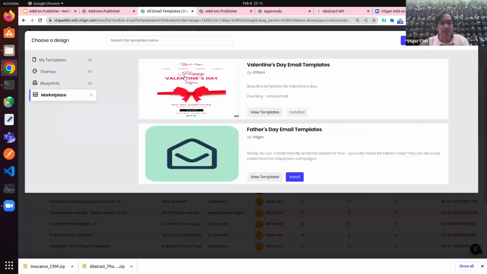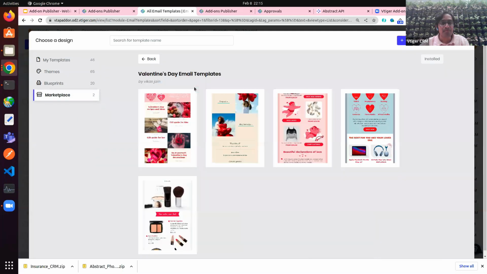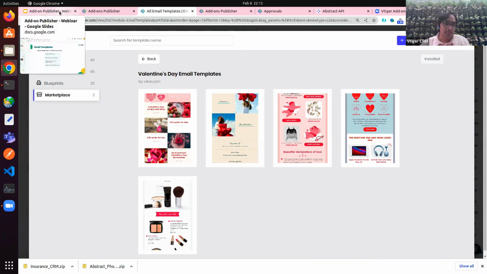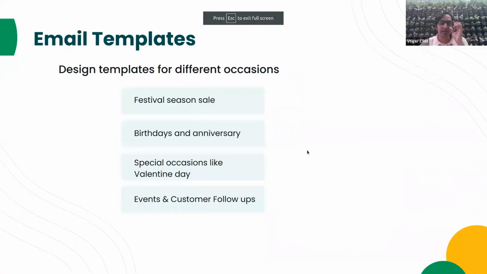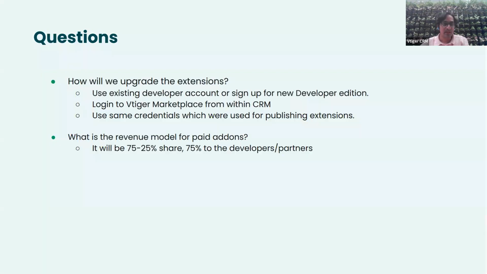You can see under marketplace now, another extension shows up. So these are the templates that are there with it. And yeah, so this is the third type of extension that can be published to the marketplace. Again, I've just given 3 examples. Again, this can be extended to a lot more different types of extensions, again depends on the solutions and the ideas that you create.